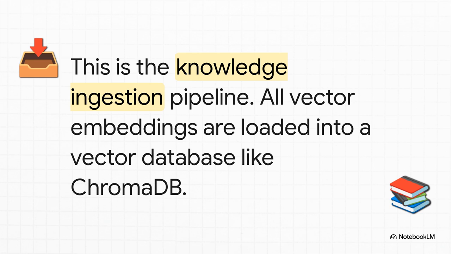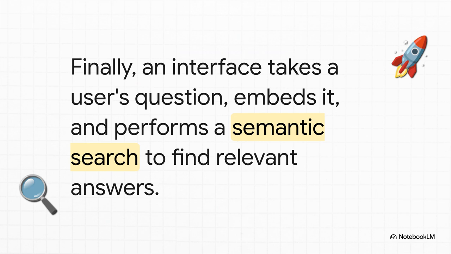So once your documents are converted into these vectors, it's time for what we call ingestion. You load them up into a vector database, something like ChromaDB. Think of this as feeding the AI's new, specialized brain. You're building its memory and making all of that knowledge instantly accessible. And finally, you build the interface that connects a real person to this new brain you've built. This is the app, or the search bar, that takes someone's question, turns it into an embedding, and then does that super fast semantic search to pull out the perfect answer from your knowledge base.